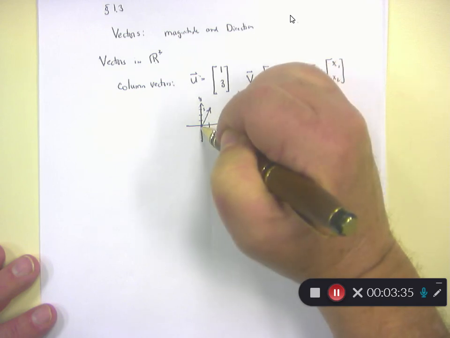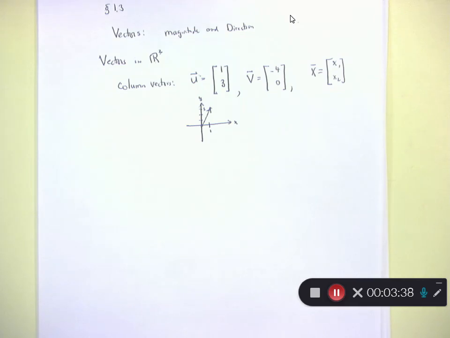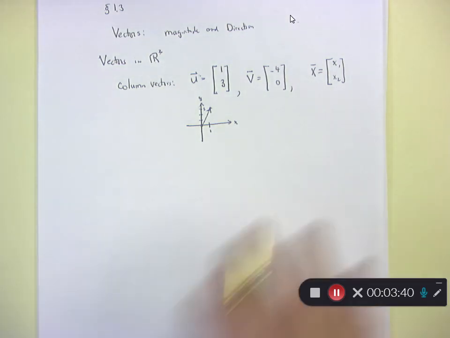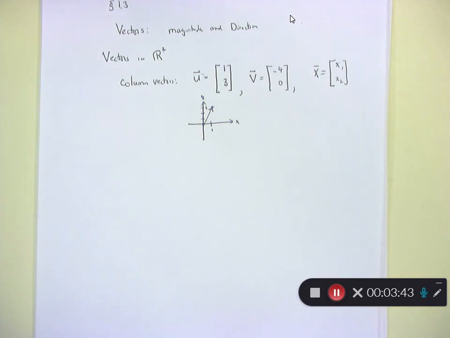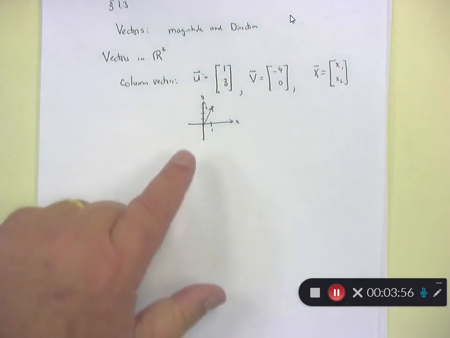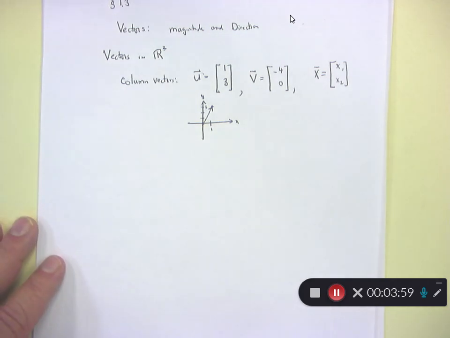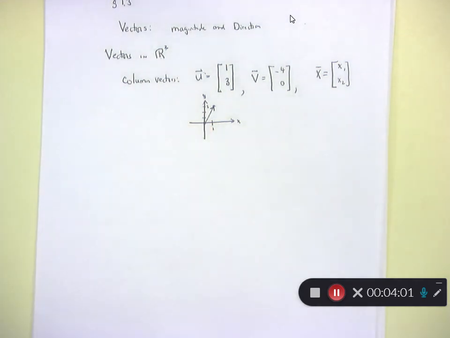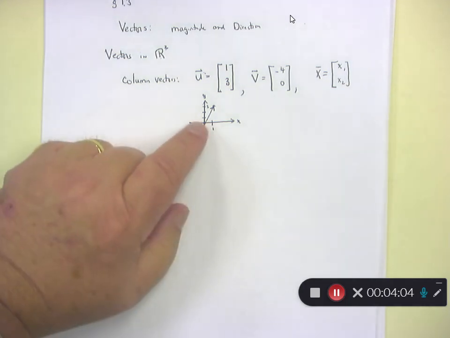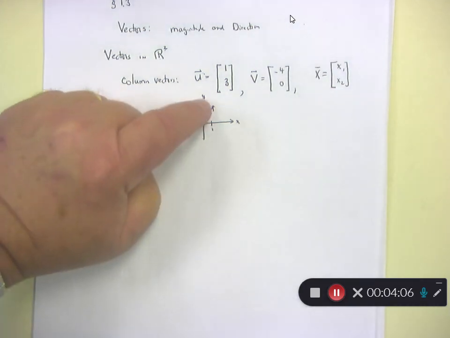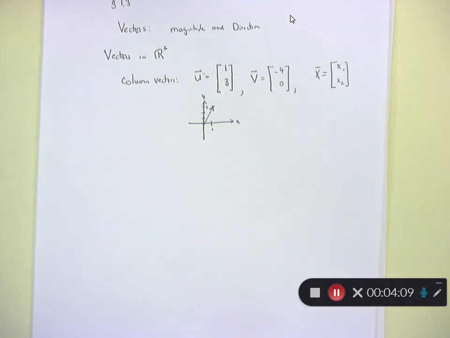And you go from the origin out to the vector, the dot where the point is at, and you put an arrow. This is what we talk about in terms of a vector. This is your vector. So it has magnitude. What do you mean by magnitude in terms of a vector? It's defined by its length, okay? And you got a direction. This one's going in the first quadrant. It's going kind of northeast looking thing here. And I can go and calculate, if I want mathematics on this thing, I can calculate the angle. And if I need to, I can calculate the magnitude, which is the length of the vector. What would the magnitude be?